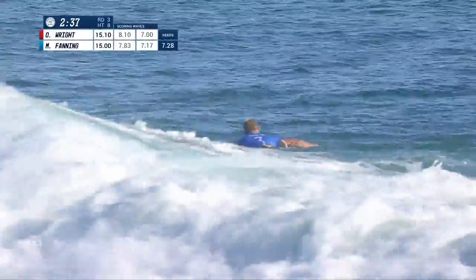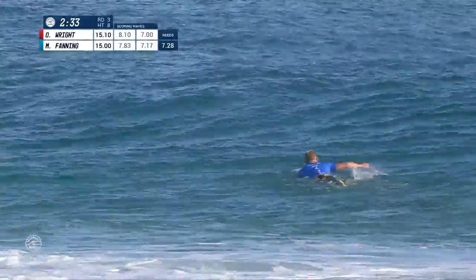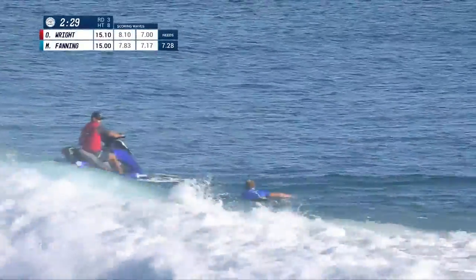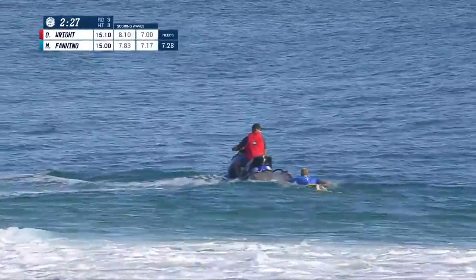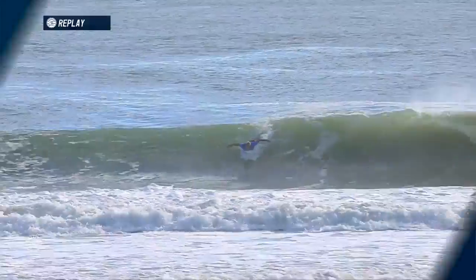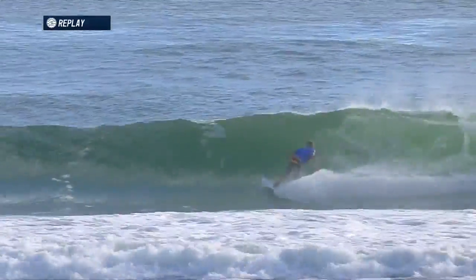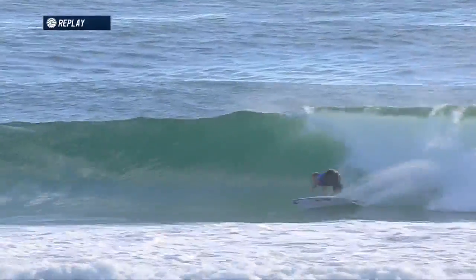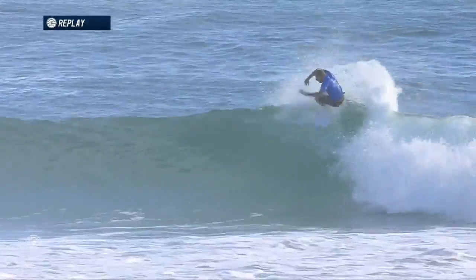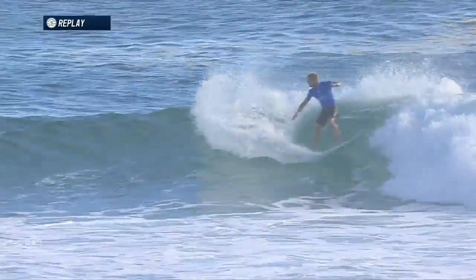I'm not sure. There's a lot to digest on that wave, wasn't there? He just tore that little wave to pieces. But going back to the wave before, the 7.17, when we listen to what Richie talks about, where the scoring potential is for the tube ride, it's behind the rock. Those little inside ones, they're cute, they look pretty, but that's not really what they're looking for. So you really got to get a big, deep barrel. Mick Fanning on this occasion, though, just went, you know what, okay, you don't like the tubes, how about the turns? And he just absolutely blitzed this one all the way through.